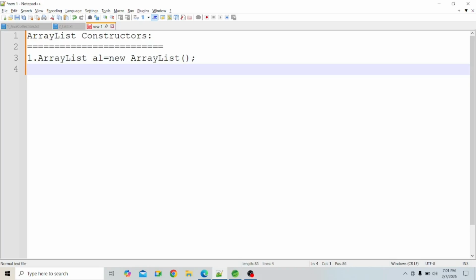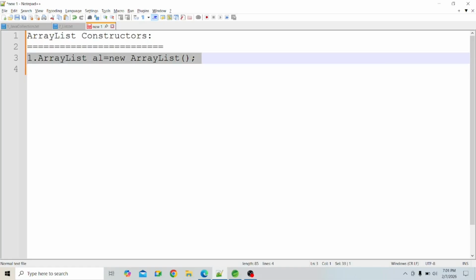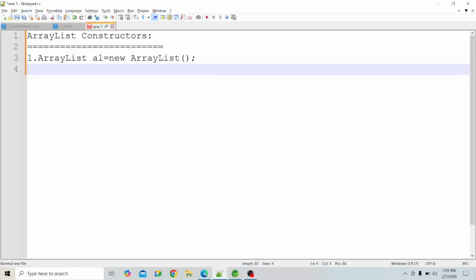It creates an empty ArrayList object with default initial capacity 10. When we create the object of ArrayList with the non-parameterized constructor, what happens internally?